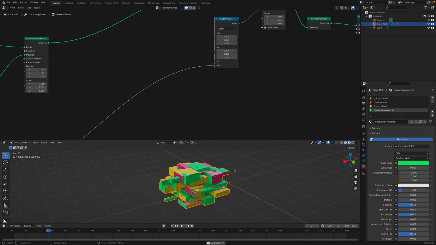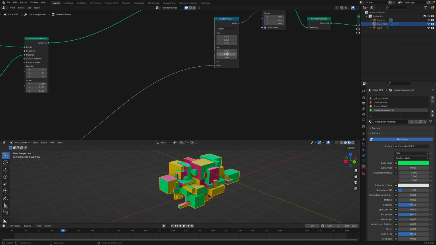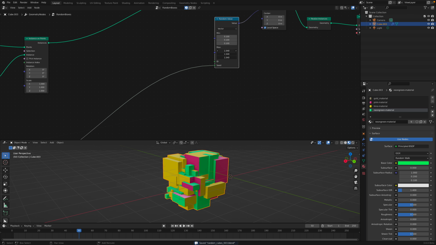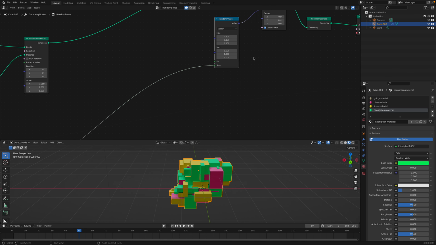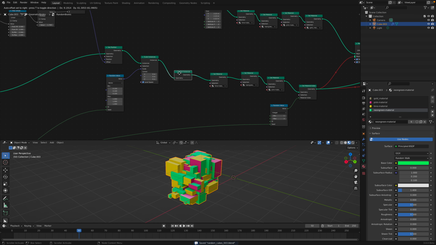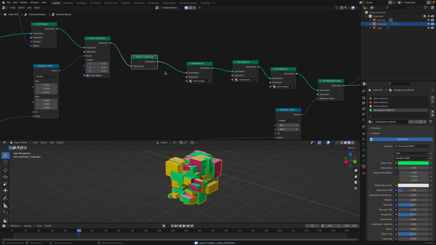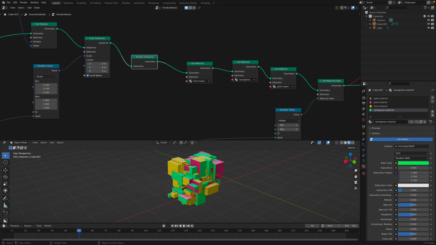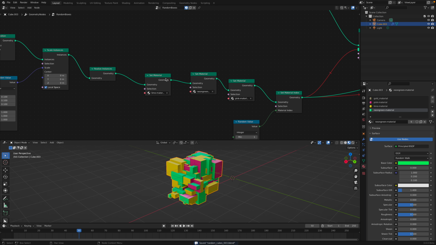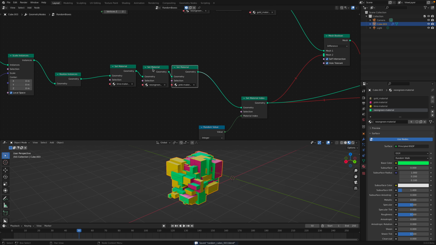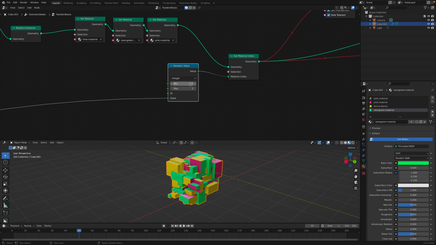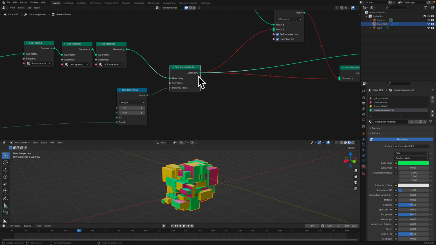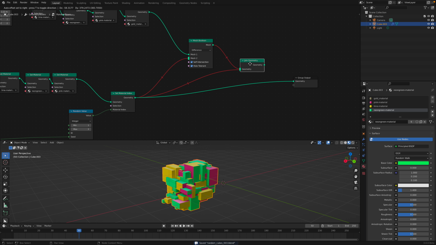All right, so what else next is the randomization of the cube itself. Pretty much, yeah, just a cube that's been scaled randomly. I didn't rotate the cube just for simplicity. And from here we realize instances. Without realize instances, we actually will have cubes with the same color. But if we realize instances, it becomes real geometry. So we can now set material and then use the random material and randomize the material index using this node. And then put everything together.